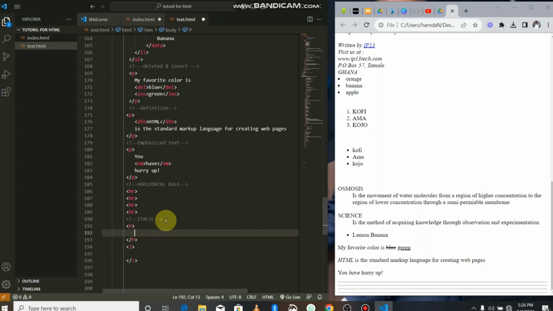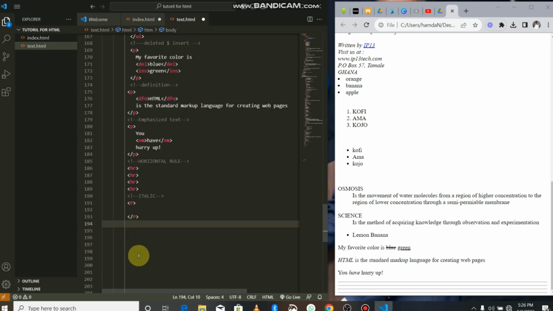Let me delete the italic text so that I will put it over here. Let me see which sentence I should write. Dan is so calm. Let me put in italic form the words I want to italicize.